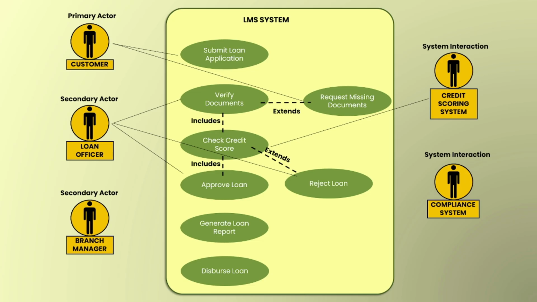So the loan officer is someone who will interact with these two use cases. That's why we have shown the relationship between the loan officer, or secondary actor, and these two use cases. The next tasks we have pending here are generate loan report and disburse loan. Let's see how it is working.